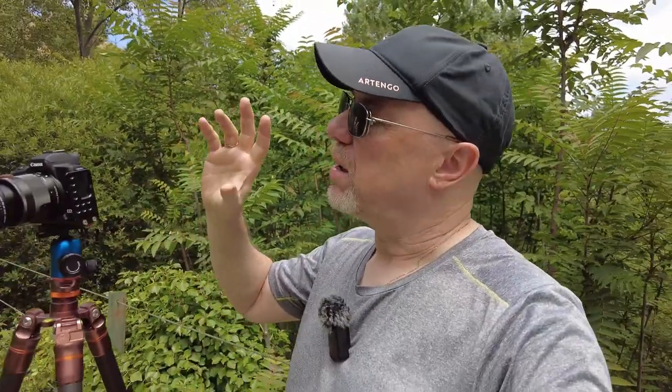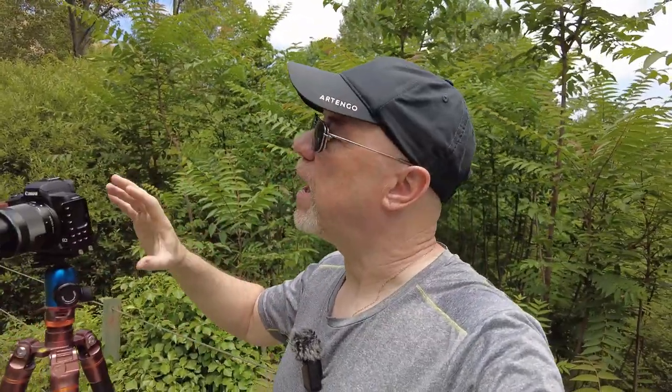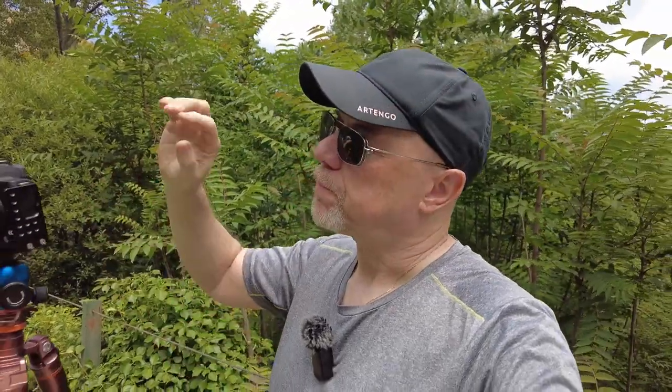I've set up on this little bridge with quite a nice view of these waterfalls. I've got my 11-22mm lens on at 22mm, and I've fitted the variable ND and black mist filter. The variable ND is going to let me slow my exposure time down to get smooth water — I'm aiming for probably a quarter of a second. The black mist element should diffuse the highlights and give a nice glow to the water.